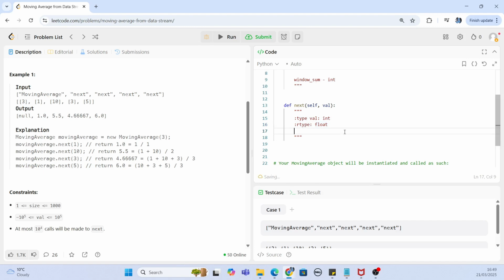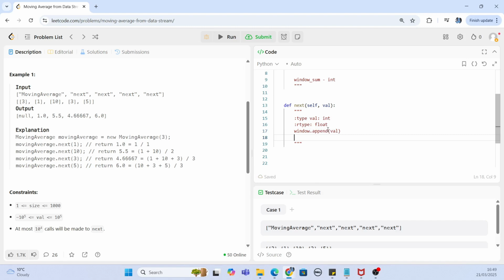The first thing that we want to do whenever we get a next call is update our window with this value. So basically, window dot append val. Now my window has an extra element val in it, and now we have to find the moving average.